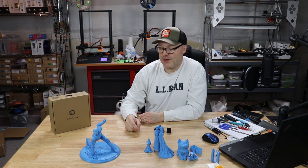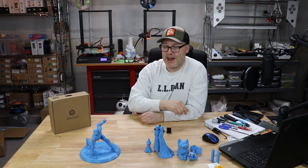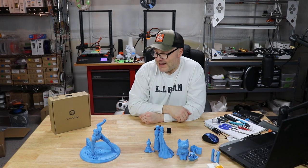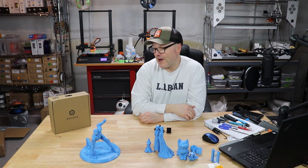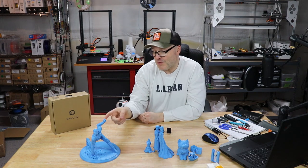And kudos to the people that made the model. I'll have the link down below for MyMiniFactory. And it's just a fantastic model to print. And for those of you that are talented in the ways of priming and painting and what have you, this would be a fun model to do.